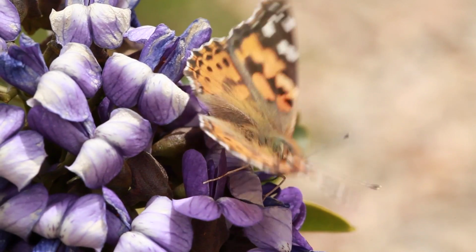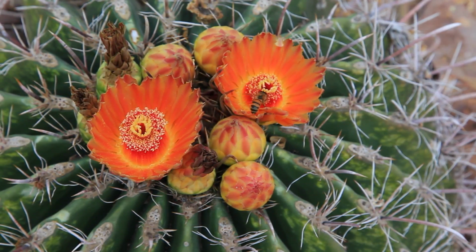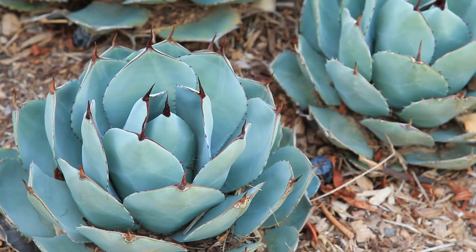There's no rest for the best desert gardeners as they rush to reap the future benefits of sowing during our blessedly mild autumn weather. A lot of the native shrubs and wildflowers are great to plant now in the fall, and a lot of the deciduous trees are excellent to plant now. Like I said, they'll get their root systems down through the winter time, and they'll be ready for the next heat wave when it hits in the summer the following year.